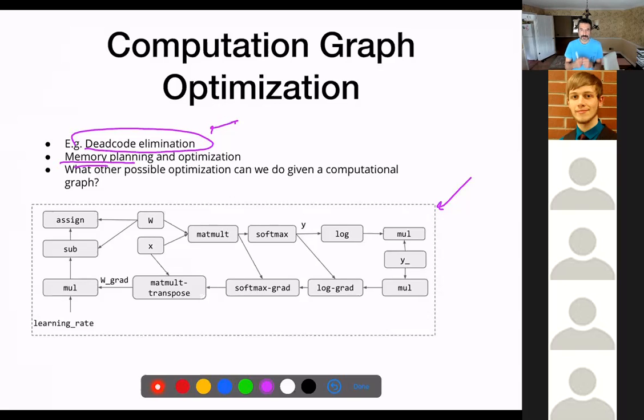How do you want to place these operations on computational nodes, or even for one machine, which has different cores? How do you want to exploit parallelization by assigning these to different cores in order to accelerate the computation? And with a graph, many of these optimizations are possible.